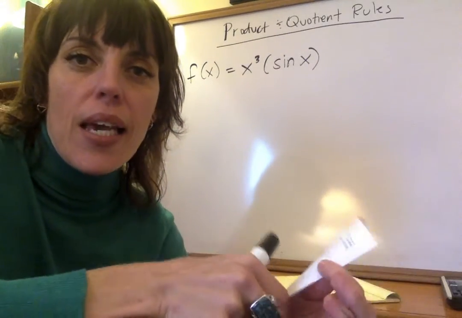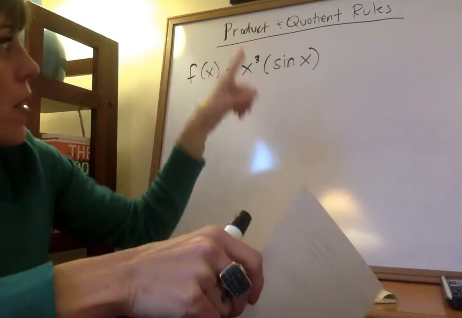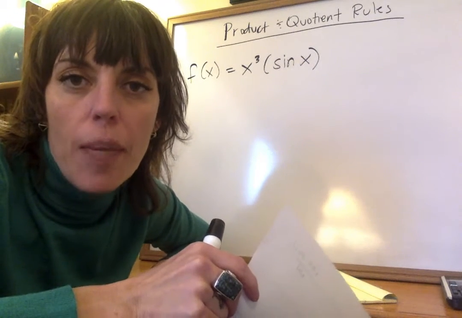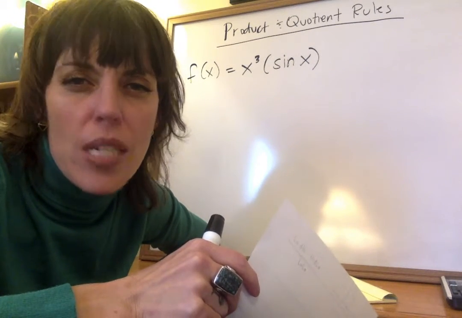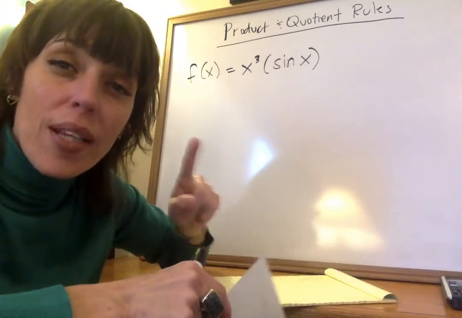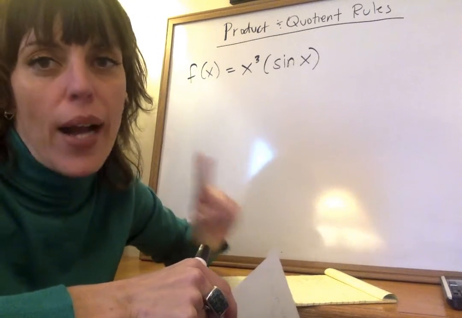That's my key, and the problem that's here on the board is one of two problems that I want to talk about because a lot of you did not solve this correctly using the product rule. So I'm going to show you what a lot of people did and then how you actually do it correctly.